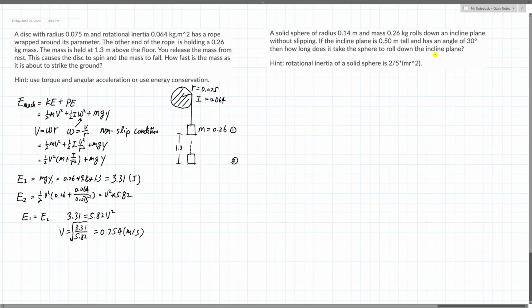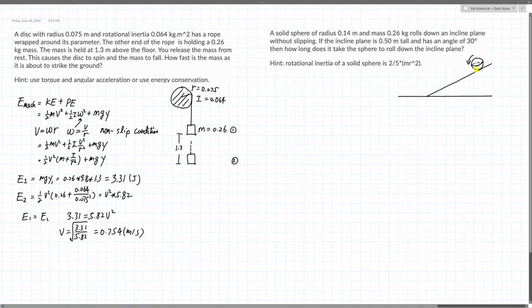Okay, so this problem would require some rotational dynamics because the time was asked. How long, right? So let me create a diagram first. We'll give some space to the derivation. Approximately 30-degree angle. Sphere. Okay. So it rolls down without slipping, and that would correspond to the same non-slip condition, right? So we'll have that somewhere.